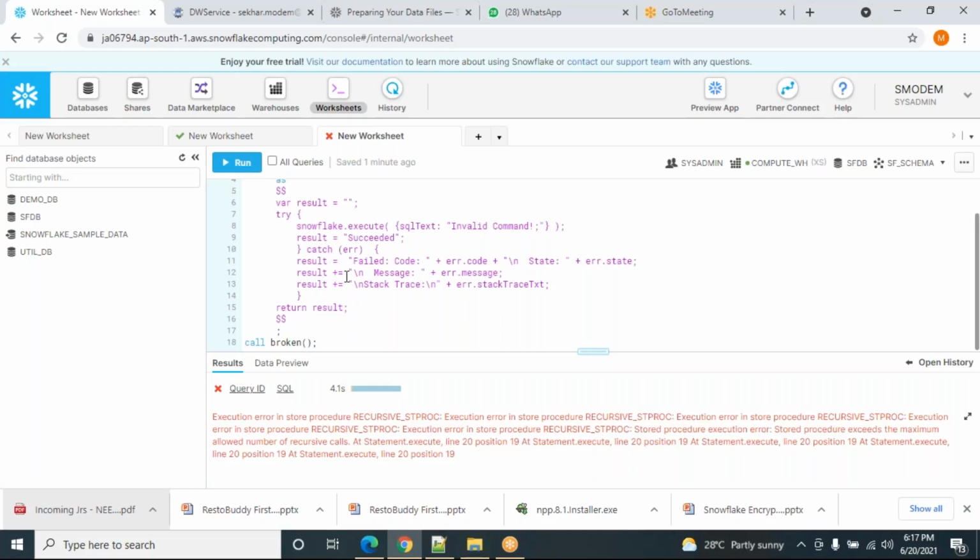In Snowflake, they haven't made it mandatory, but if you want to handle the exceptions part of it, you have to use try and write all your execute statements, creation, preparation, statement dot create, statement dot execute, result set, everything that should be written in the try part of it, and then catch. And if you have any error, this is the syntax. You have to remember that, no other choice. And then, error has three methods: err dot state, err dot message, dot stack trace. Okay, let's see what it is.